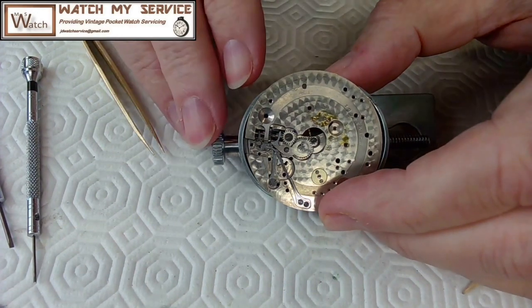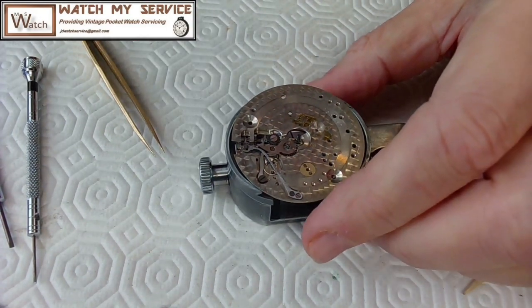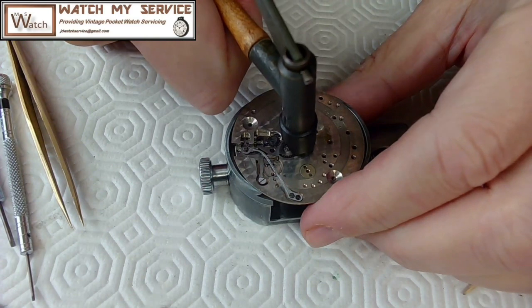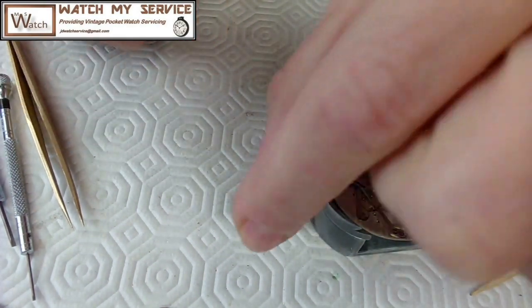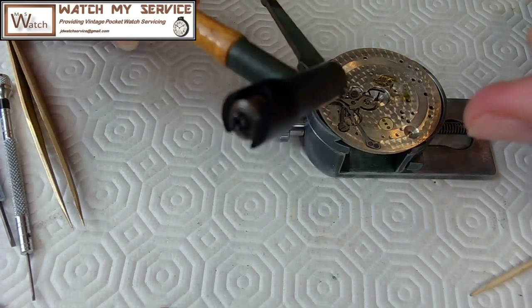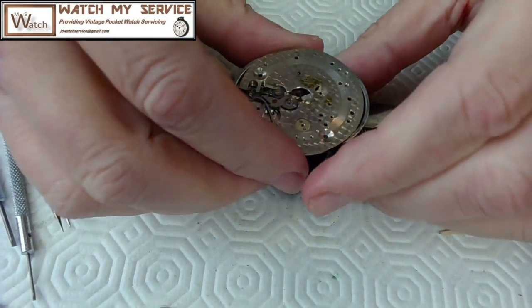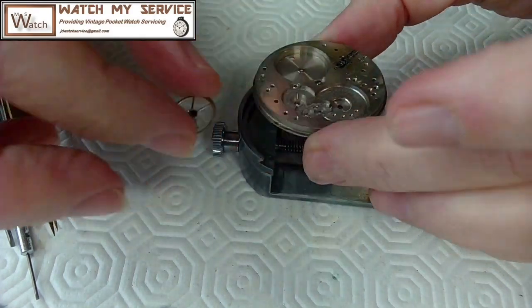I should be able to use my cannon pinion remover and pull that straight up. If you've watched all my videos you've seen this — sometimes it works really well and other times not so well. It looks like it'll fit nicely on this one. And it worked! There's the cannon pinion — just grabs that little thing and pulls it up, which is so nice. This is a great tool; go find one on eBay. Somebody probably got really sick of grabbing cannon pinions with tweezers and decided to make a tool.